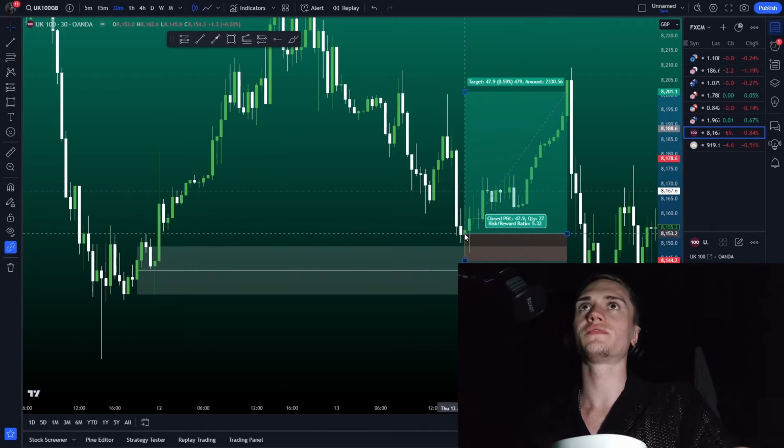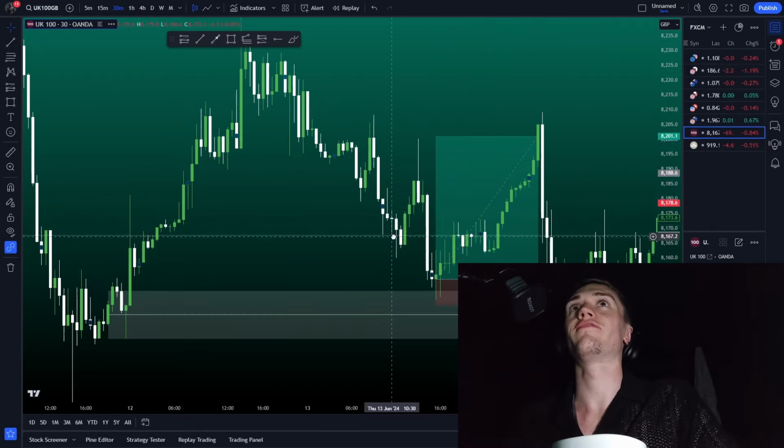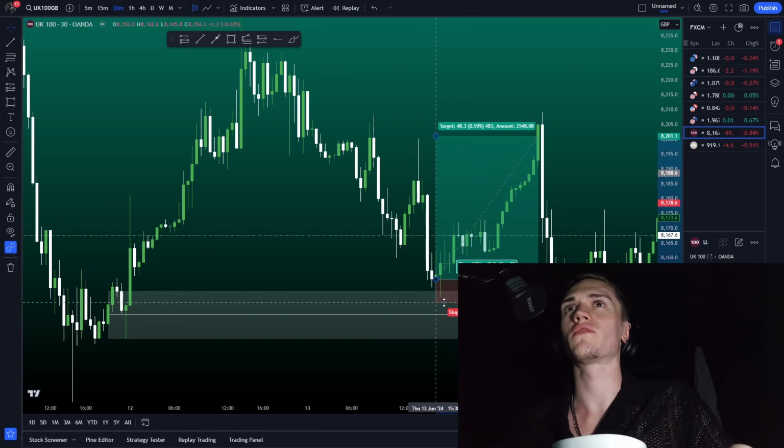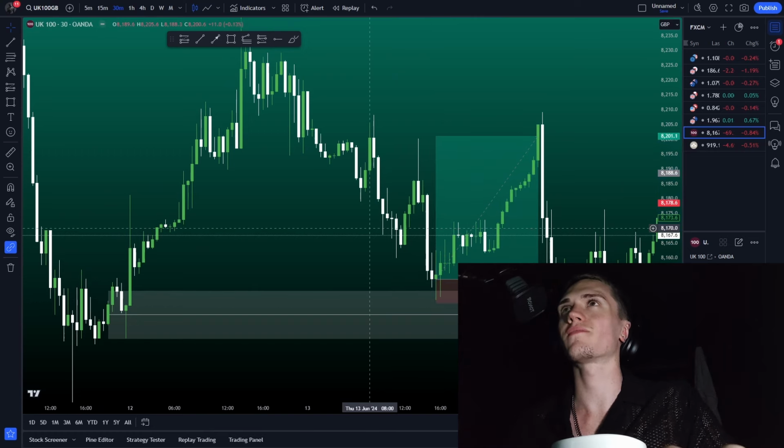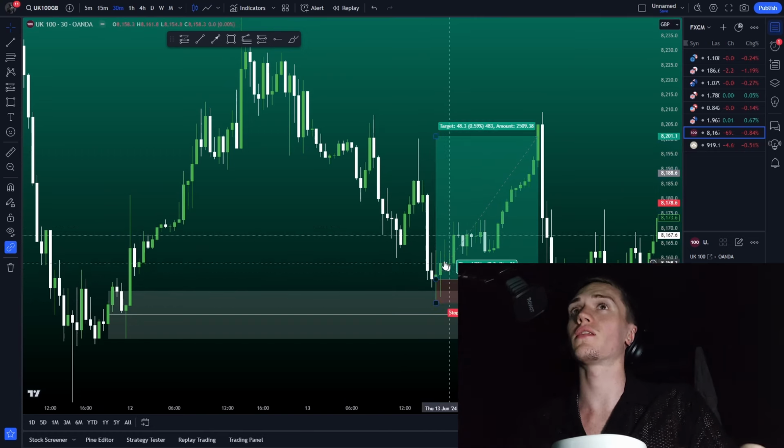Alright, I'm gonna use this example as a flip entry. Now, I don't know if this was just back testing. I think we actually did take this, but I think we took it as close or might have been break. So I'll go through the other 2 examples here. So first it is flip entry. Now this is a little bit too close for my liking. This lower wick being this big is good for flip entries. You want it to be far away from zone and to venture into zone quite a lot.